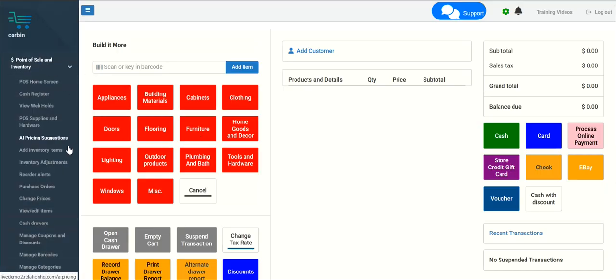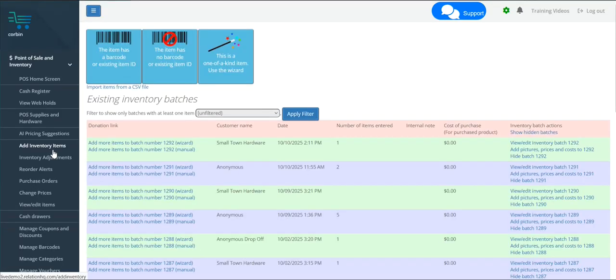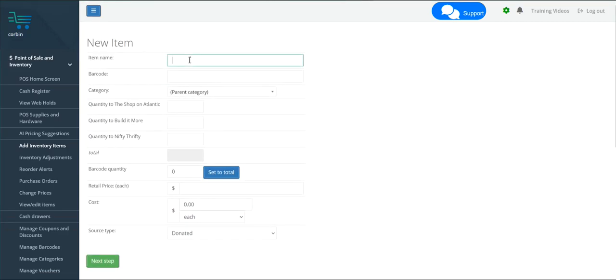So first, you would make that item number under Add Inventory Items. You could use the middle box here that the item does not have a barcode or ID and put in what this item is. Let's say this is 12 by 12 tile. Put it under building materials, and maybe we'll put an initial quantity of 50 pieces.